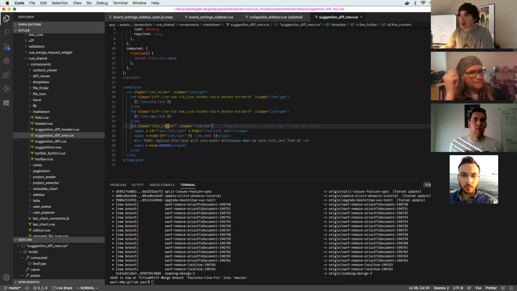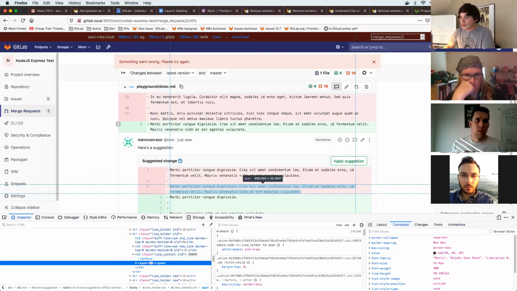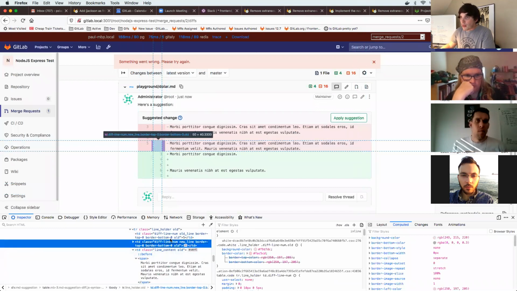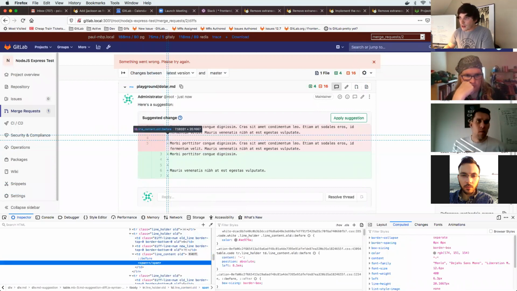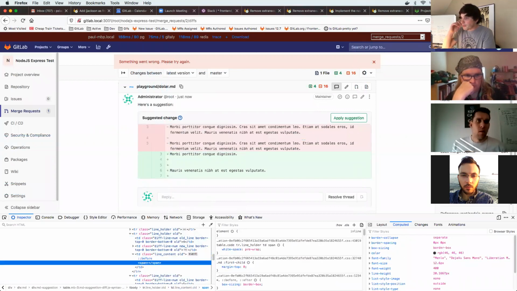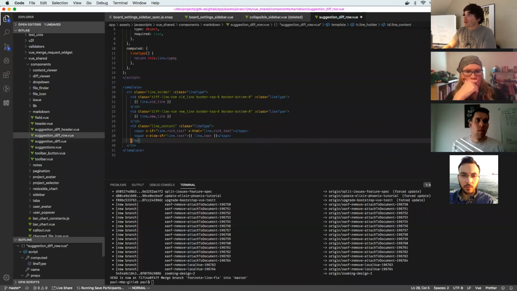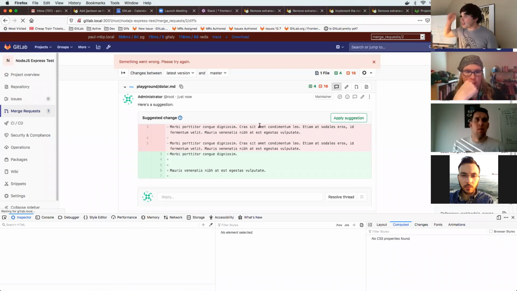Let's see, this is line content. Okay, so we're right here. So here is the content. That is a non-empty one. And here is one that is empty. Yep, here's where we have an empty span. So if I actually just remove this, let's see what happens. It might be hot reloading things, but I don't 100% trust hot reloading, so I'm going to just refresh it.